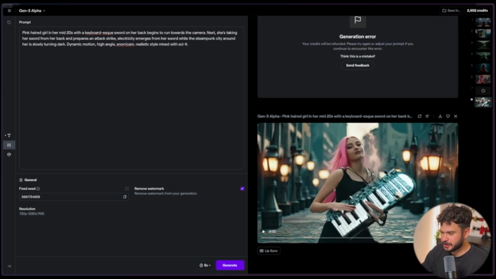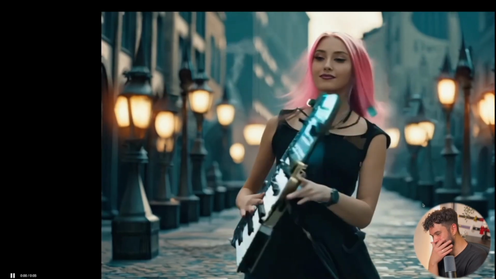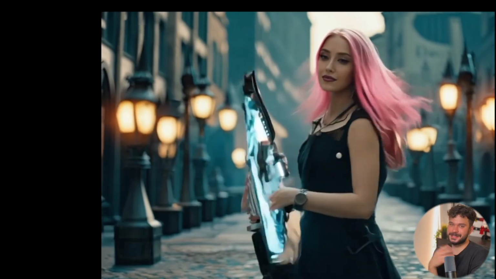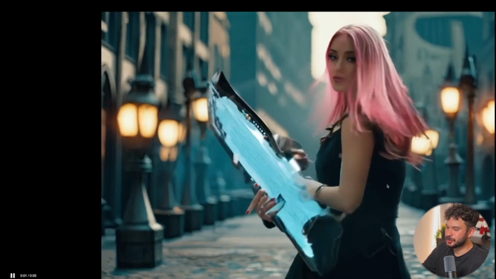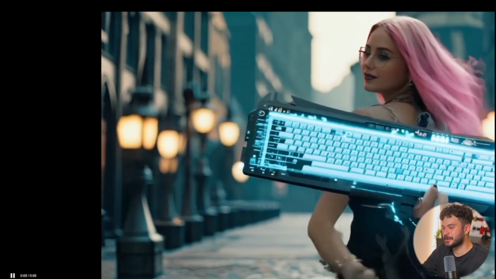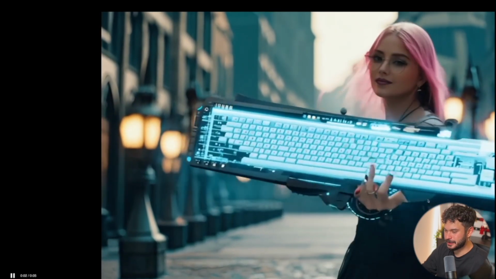Okay, this time it worked, but okay, what the hell? Oh, this looks really disturbing from the first frame. Let's see. What? What the fuck? I mean, yep, that's Gen AI. That is Gen AI. Maybe I gave it too many commands. There's too much happening in this scene. Look at the fingers. That's crazy.